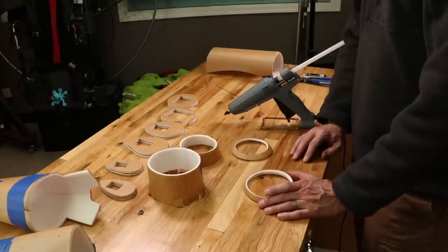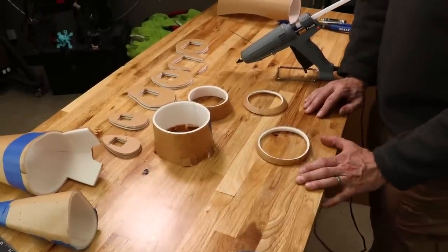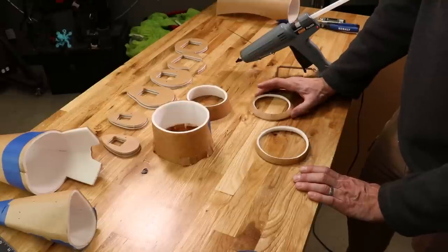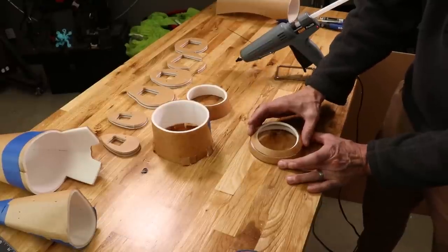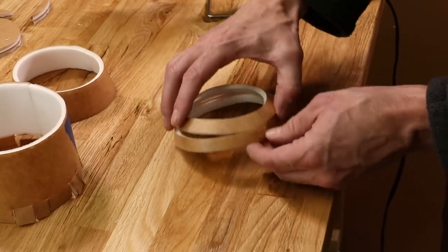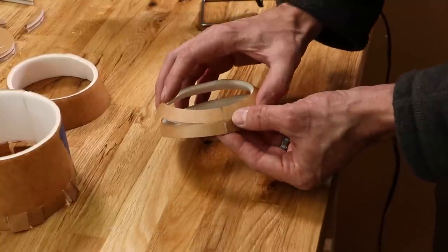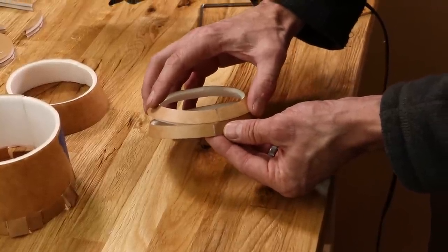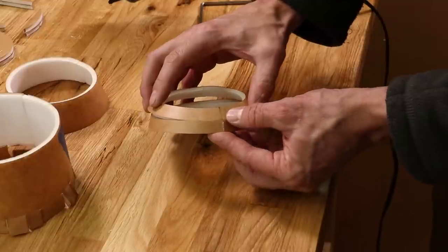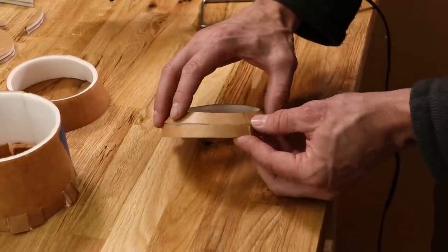Now that we have all the sections of fuselage glued together and all the formers glued, we're going to go ahead and start creating the fuselage. I generally start at the nose of the aircraft and move backwards. First thing I do is I will lay this small one, this first one, on top of the second one. I start off by lining these two up exactly. You don't want them clocked one way or the other. Try to get them as close as you can. As long as you line these seams up, everything will match up very nicely.